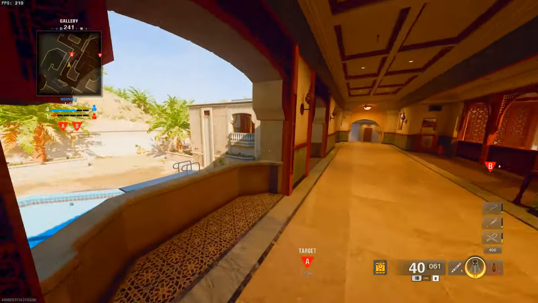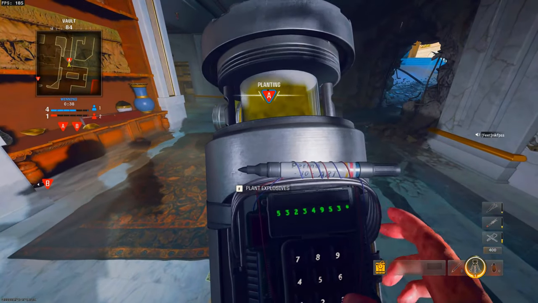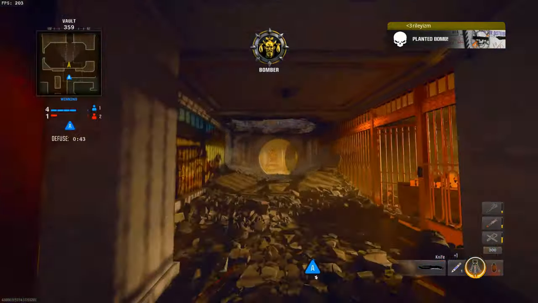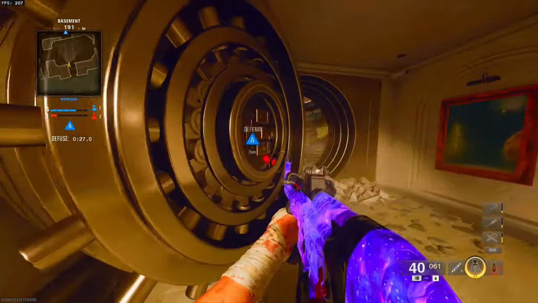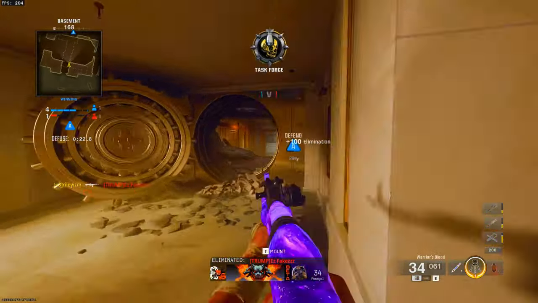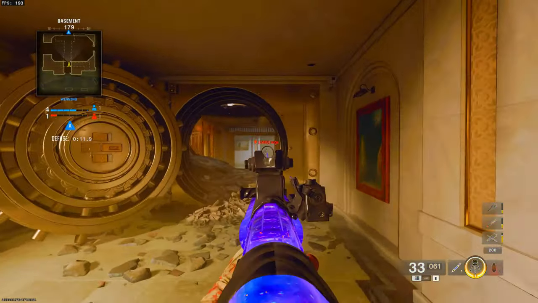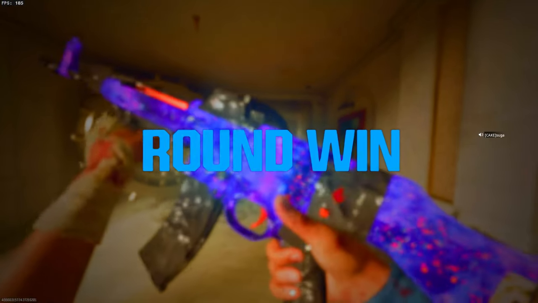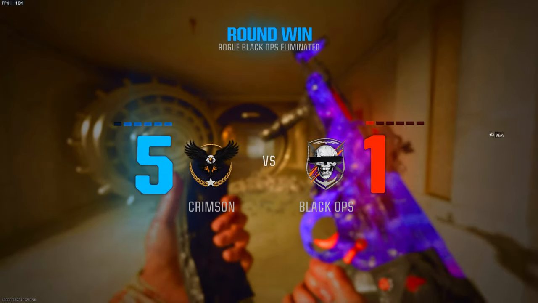1v2 situation with the STG here. I'm planting the bomb. Looks like Dookie fart juice and bomb. The bomb has been planted. It's so weird. There's only one traitor left. Eliminate them. Oh. Exemplary Crimson. Too easy. Too easy for a guy like me.